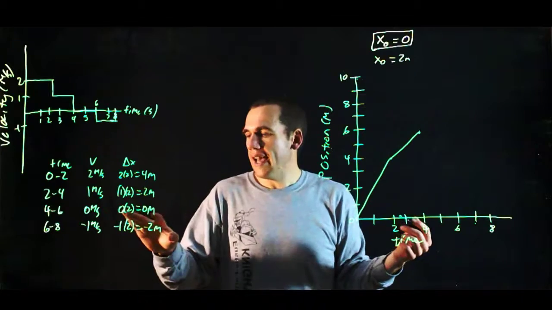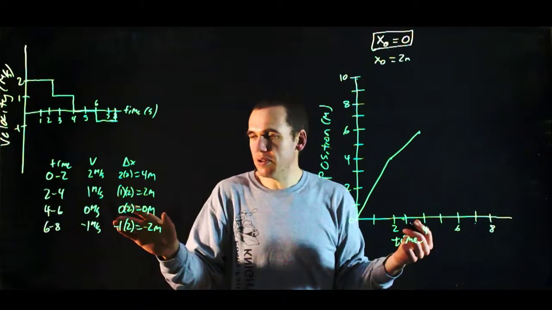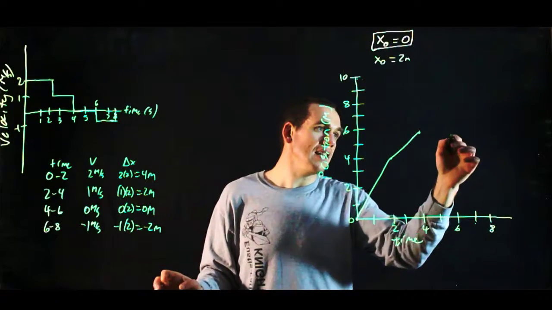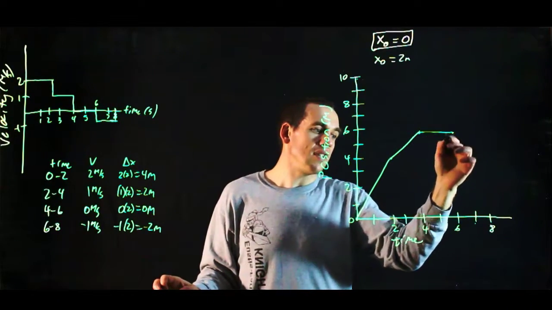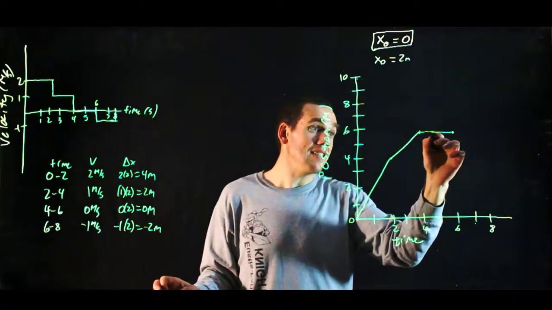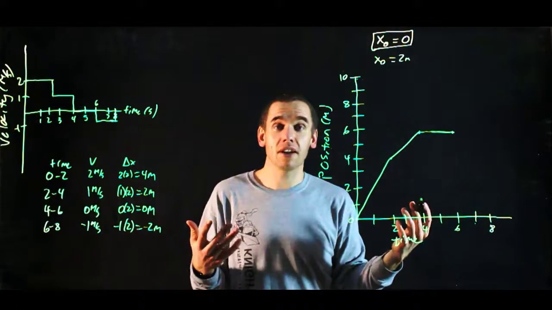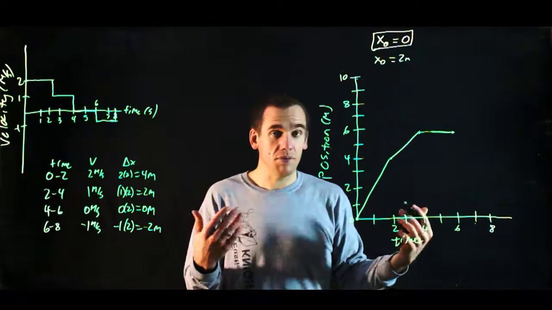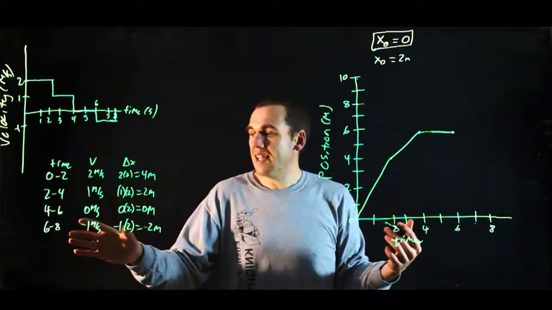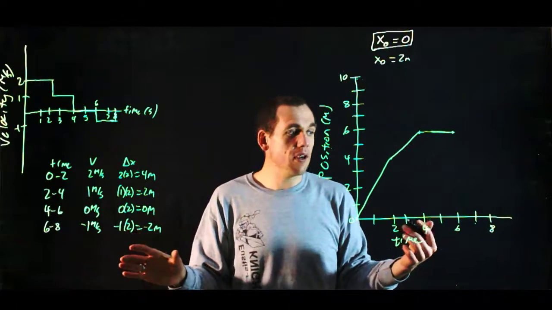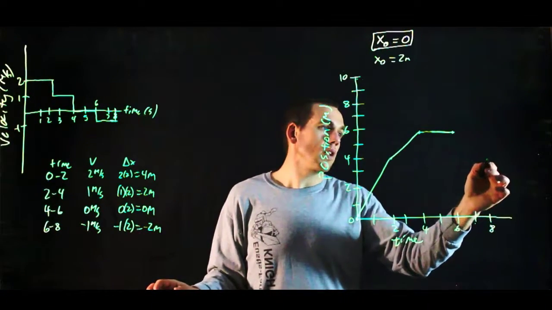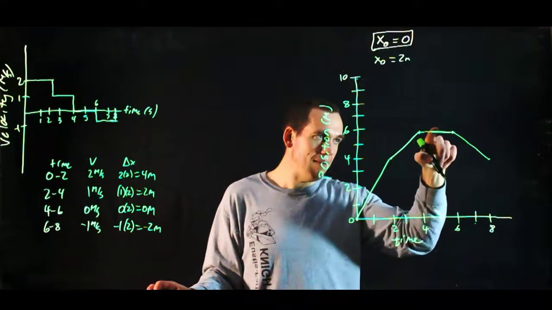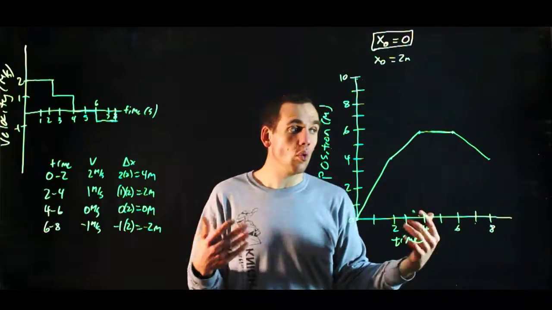And then we have this velocity of 0 meters per second for 2 seconds. Now that means we have no displacement, so we're at 6 meters. We're going to stay at 6 meters for the next 2 seconds. That's that horizontal line. Remember, horizontal line on a position graph shows us that the object is at rest. It's not changing position. And then from 6 to 8 seconds, we've got to go back towards the reference point 2 meters. So we're going to come back 2 meters in 2 seconds. So that's symmetric with this curve, right? Same slope but opposite direction, because now we're moving towards the reference point.